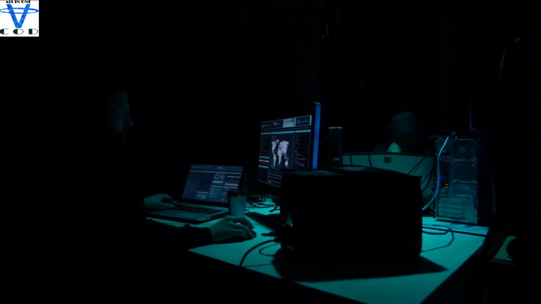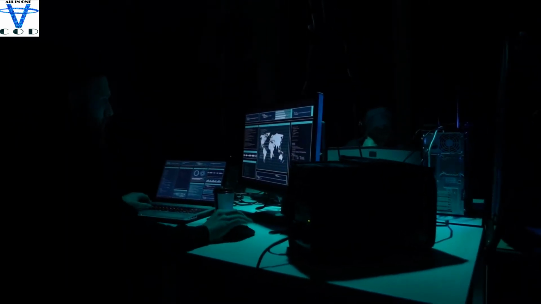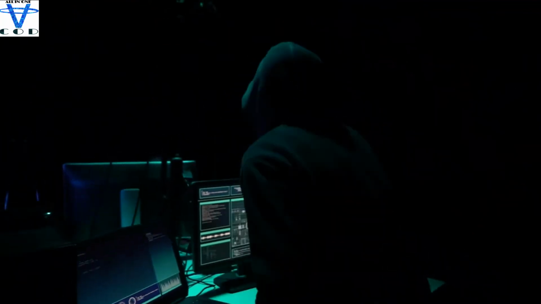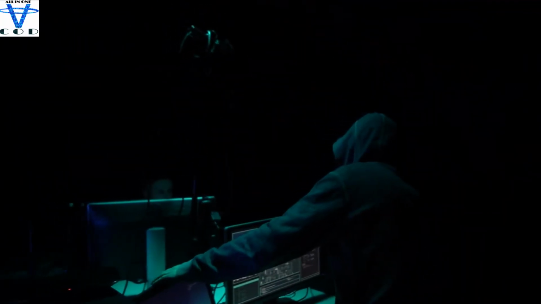So now, if you don't know anything about Python, check out my Python series, because we are going to use the Python programming language for hacking. And in today's section, I'm going to talk about how to hack someone's Wi-Fi. But first, we are going to make a program which gives us an already connected Wi-Fi password.